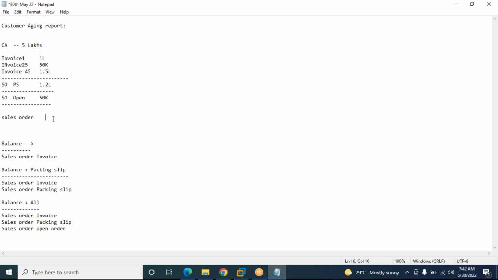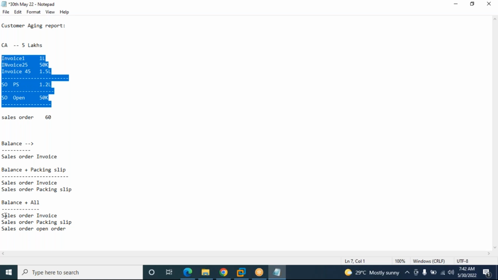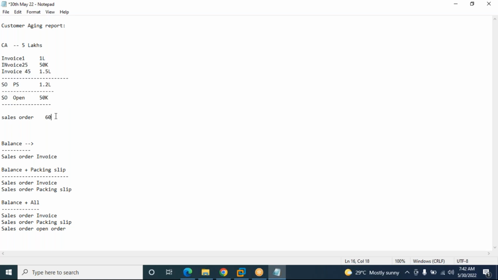If you map this one, then it will stop. Suppose I'm entering 50,000, and another one, 60,000, a new sales order. Then in this case, it will allow you to create one more, because it is 4.2 lakhs plus 60,000, within 5 lakhs. Now, if you map this entire thing, sales order plus all, means 3 lakhs plus 1.2, 4.2 lakhs, plus 0.5, 4.7 lakhs. Now it will not allow, because it is crossing 5 lakhs if you map this.